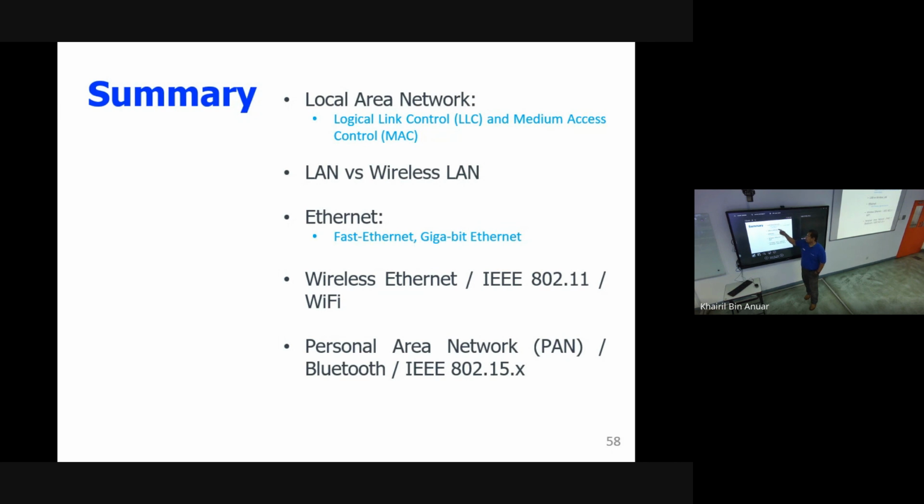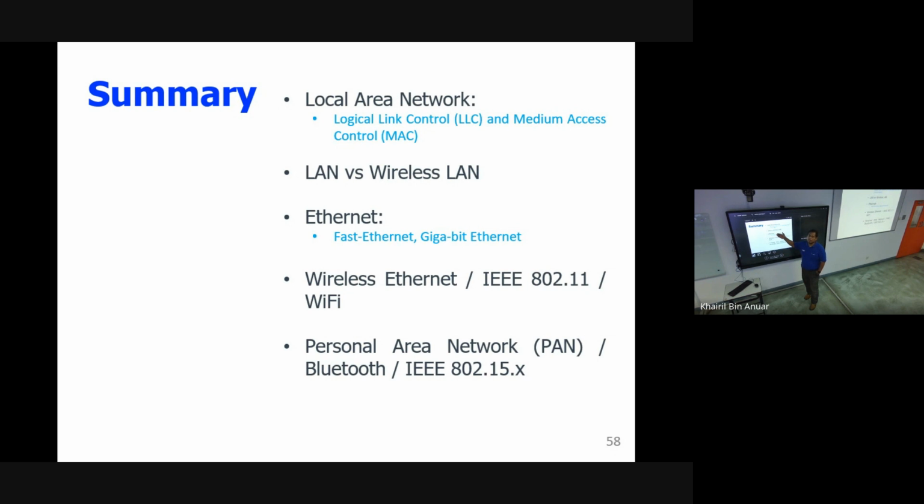And within the local area network itself, it defines the logical link control, medium access control, and the physical layer. Okay. Then we also have seen the different types of Ethernet. Okay. So it goes from the standard Ethernet to fast Ethernet, gigabit Ethernet, 10 gigabit Ethernet.